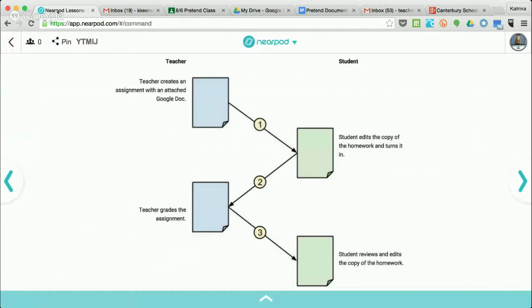So I'm going to go back to my Nearpod lesson. Let me check back. No questions yet. Remember, if you have any questions, please click on the squares in your top right-hand corner and click on Q&A, and you can ask me any questions as we go through, and I'll answer those as we go.